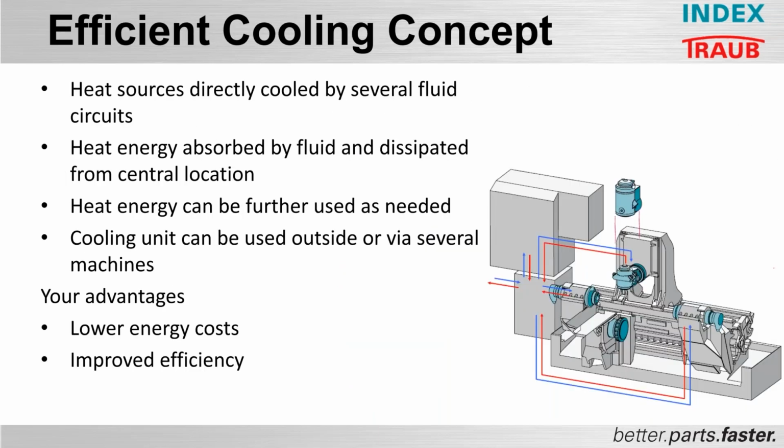The cooling system. All of our machines, including the turn mills, use a cooling system for the spindles: the main spindle, counter spindle, motorized milling spindle, and actually the electric cabinet. These are all heat generating systems, and everybody knows heat is detrimental to maintaining tolerances. So we use a closed loop system for cooling the main spindle, the counter spindle, the motorized milling spindle, and the electric cabinet, so we can maintain these tolerances.